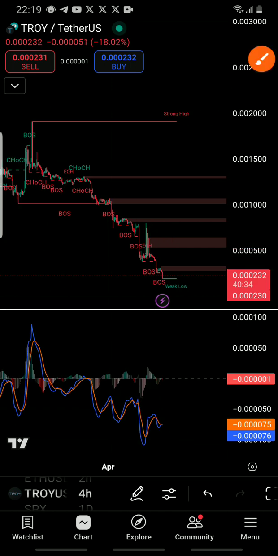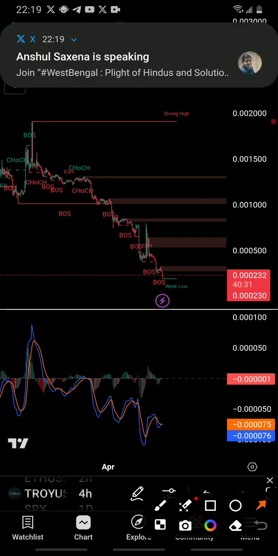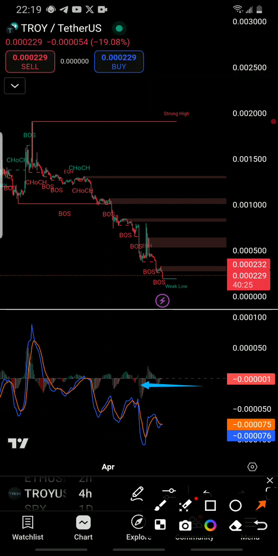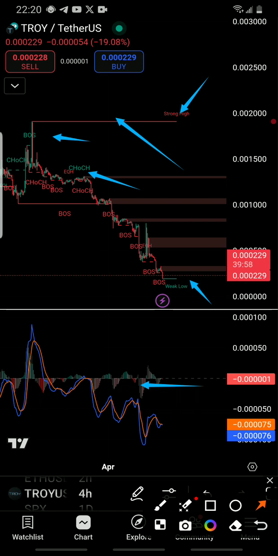And also down here, what you see with histograms is a MACD indicator, the moving average convergence divergence indicator. And this one that is forming the change of character, the break of structure, the weak low, the strong high, that's also an indicator, called the smart money concept indicator. But I'm going to remove it so that it will remain with an interface that is provided to us by default. Okay, so let us do that.